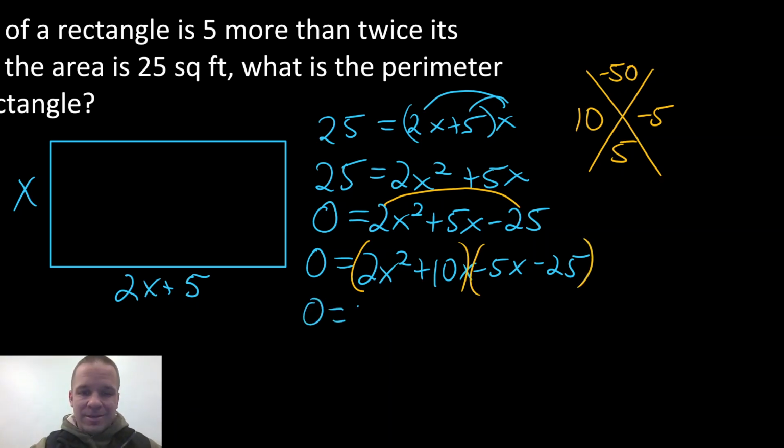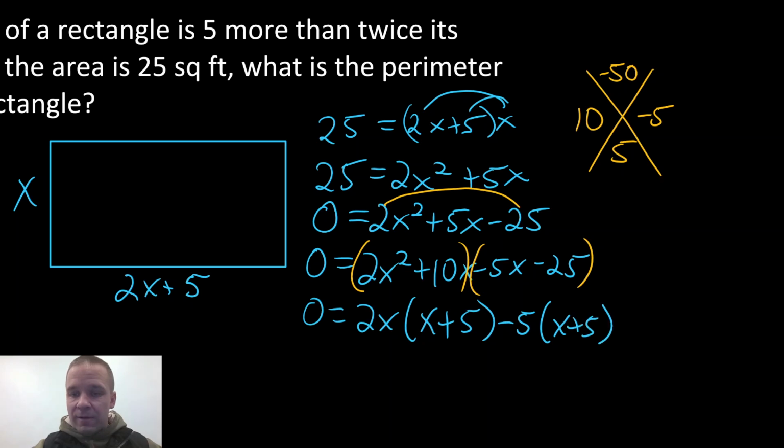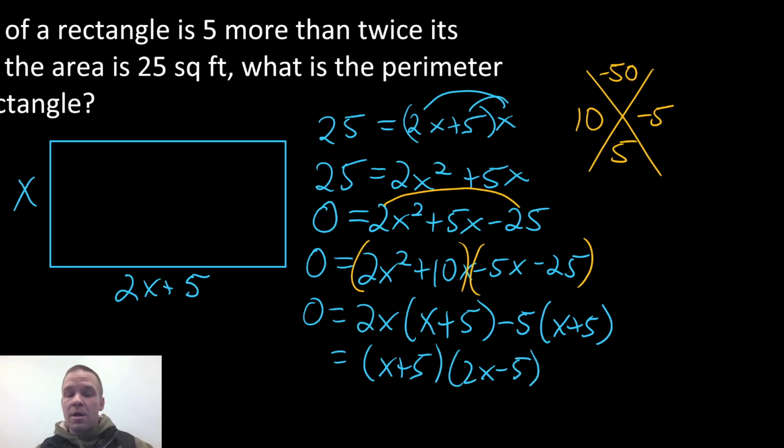Yeah, you know what? This is just so much fun. Capital F-U-N, fun. All right, and I'm going to pull out a negative 5 here. x plus 5. Good news, these two are the same as they always should be. All right, so now I'm going to have the x plus 5 as one of my factors. And I'm going to have the 2x minus 5 as another factor, okay?